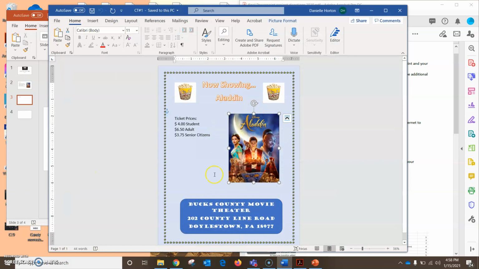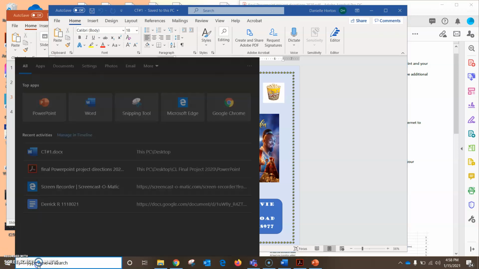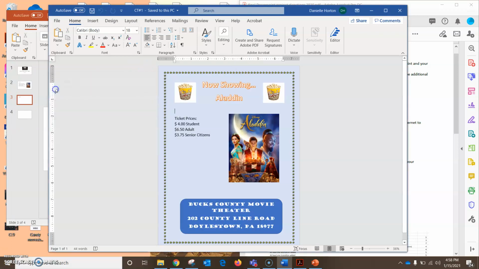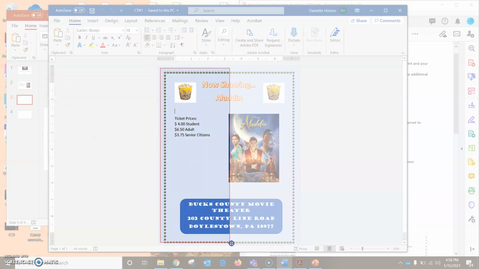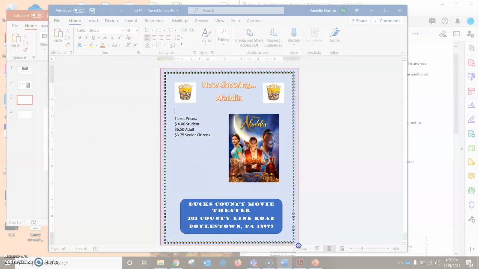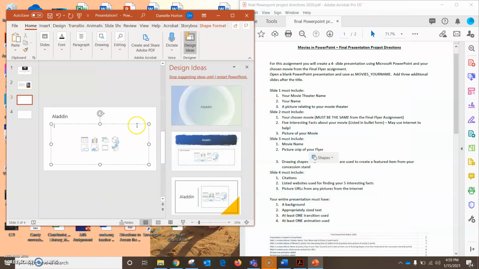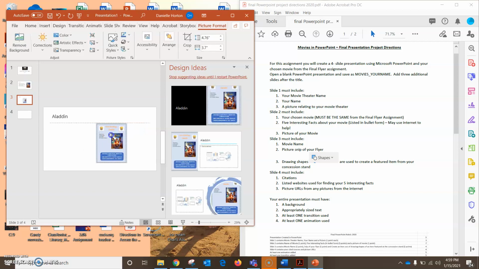So I'm going to go over here, and since I already have it up here, I'm going to type snip down at the bottom, and I'm going to snip my flyer. So I selected my flyer. I'm going to hit copy up here and then paste it.